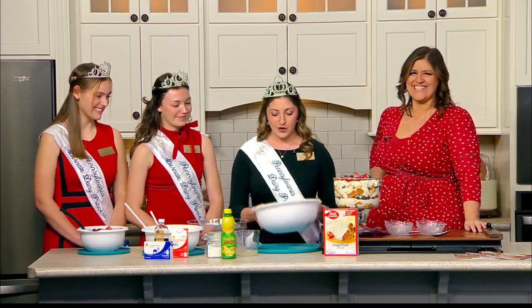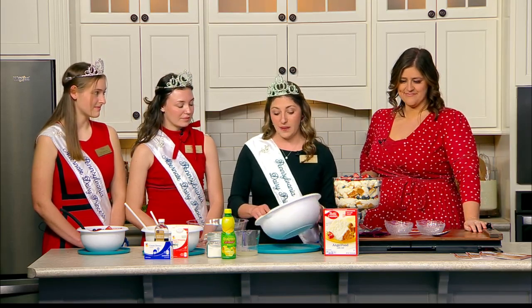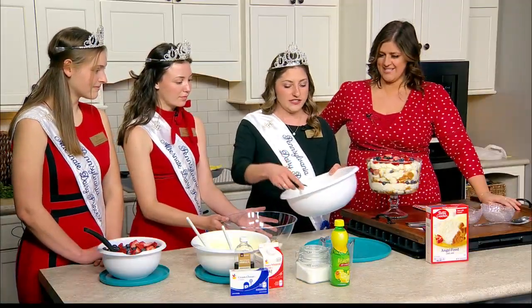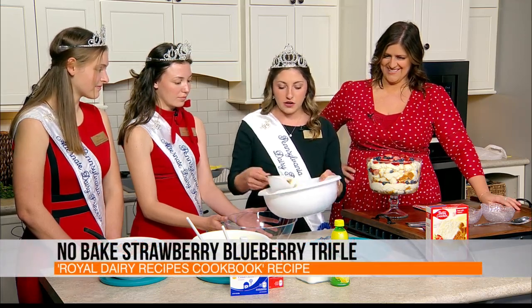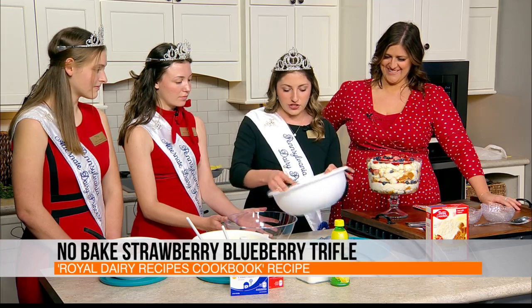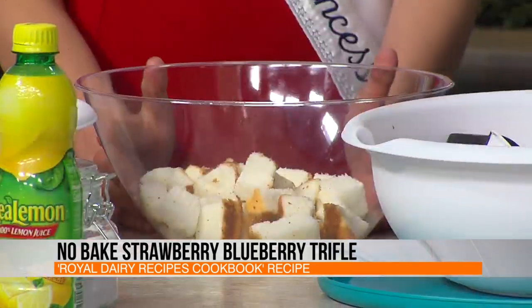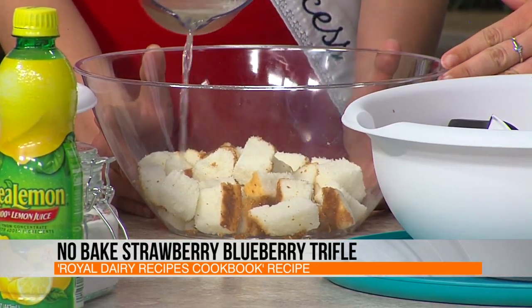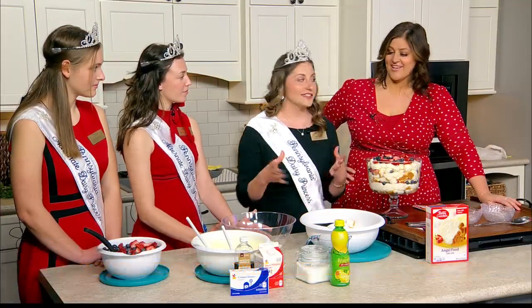Let's get started. We're first going to start with some angel food cake. The nice thing is, if you don't have time to make your own angel food cake, you can just buy some at the store, which is what we did today, just to make it nice and easy. Or you can even do a box recipe. So the first layer is just going to be your angel food cake. You put however much you want, depending on the size of your container. Then we have this little syrup mixture, which is basically some lemon juice and some sugar. You just pour that over, which helps to keep it nice and moist and adds some flavor.